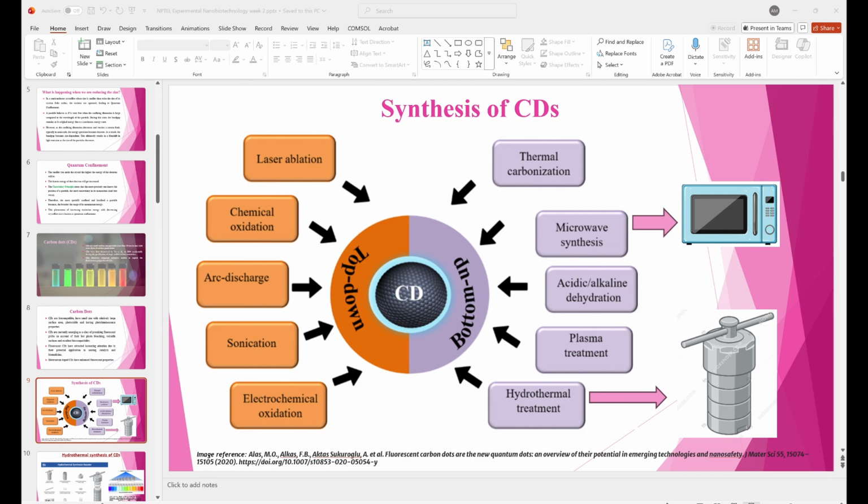So what you have to do is keep it less than 200. If the maximum temperature your reactor can withstand is 200, you have to operate it at 180 degrees maximum, and then keep it for 6 hours, 10 hours, whatever the protocol says. So this is the entire setup, how it looks like.